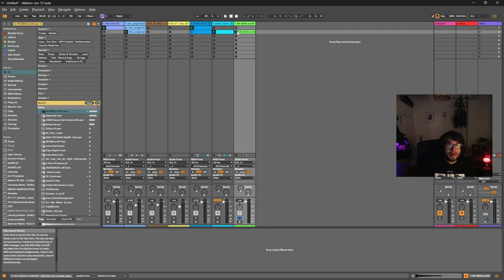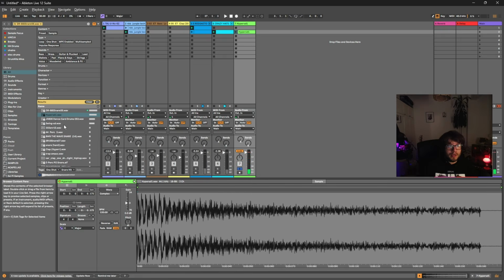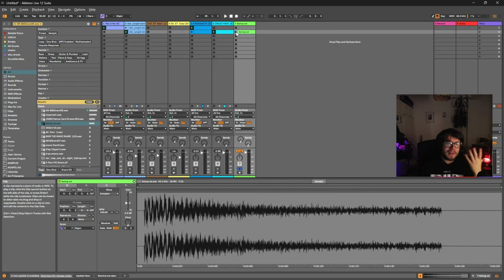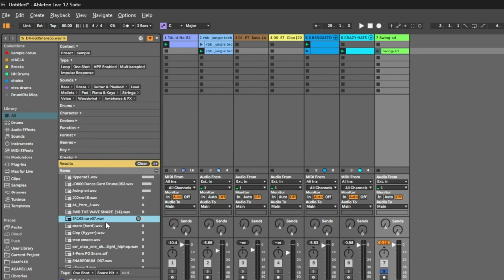I'm going to show you how similar they are. This is the one that I selected. This is the first one recommended. It's the same one. This is the second recommended. It's the same one but pitched up. But what I like about this is that we get to hear sounds that maybe normally I wouldn't look for by name. For example, this is a snare, but it's called Trap Smack.